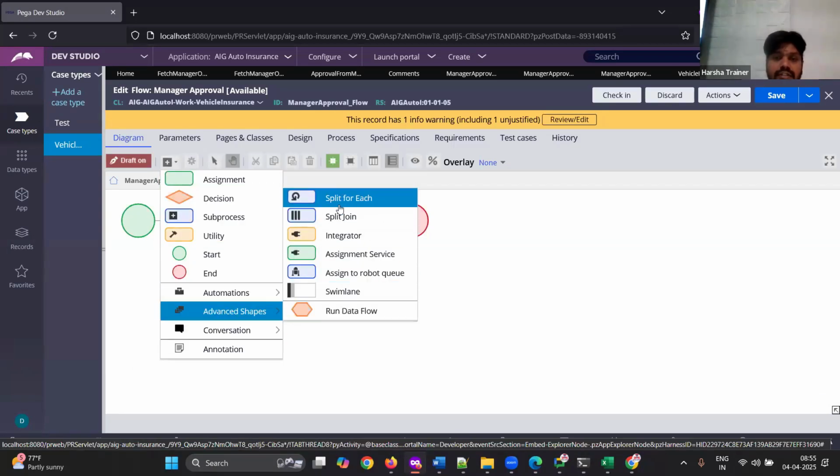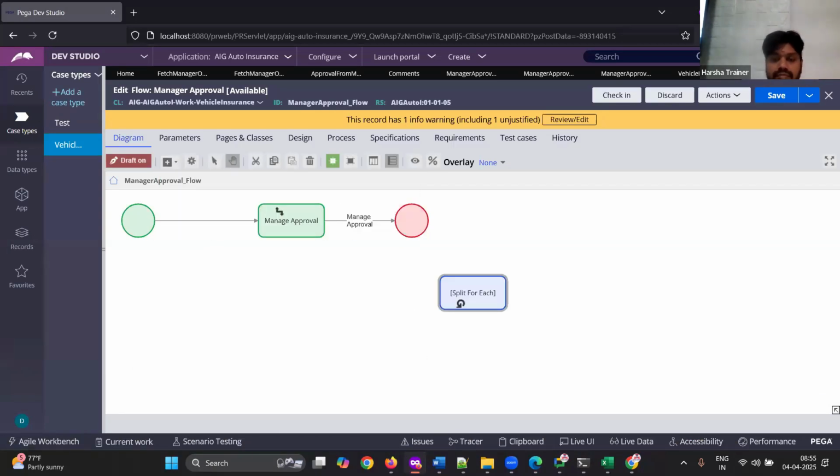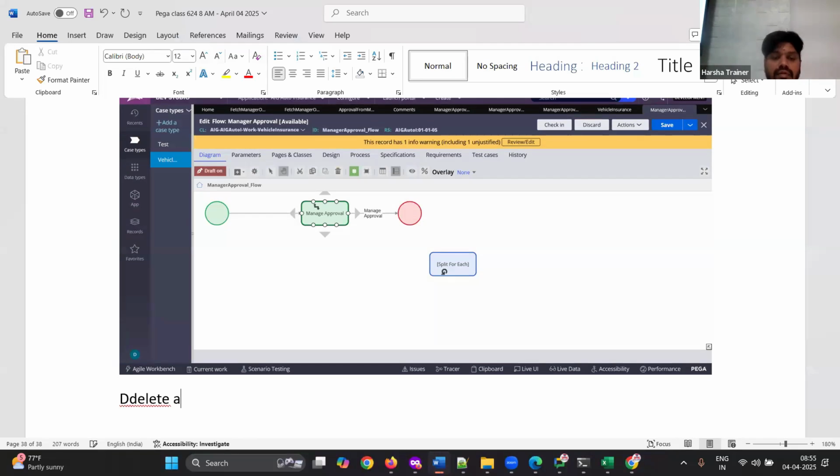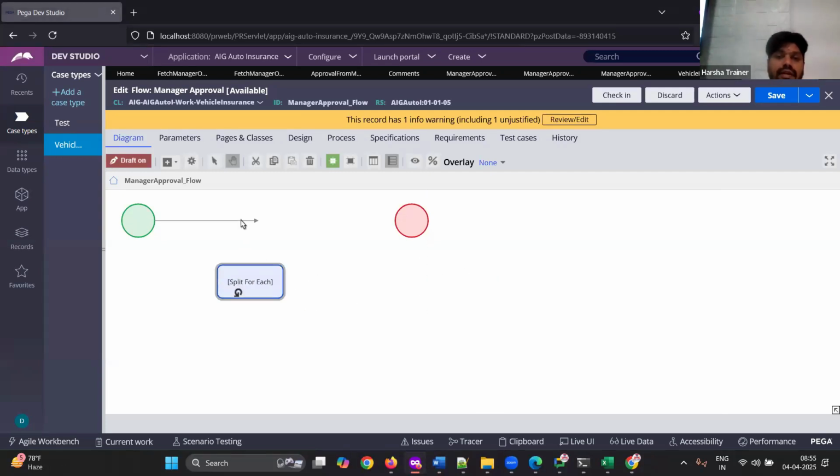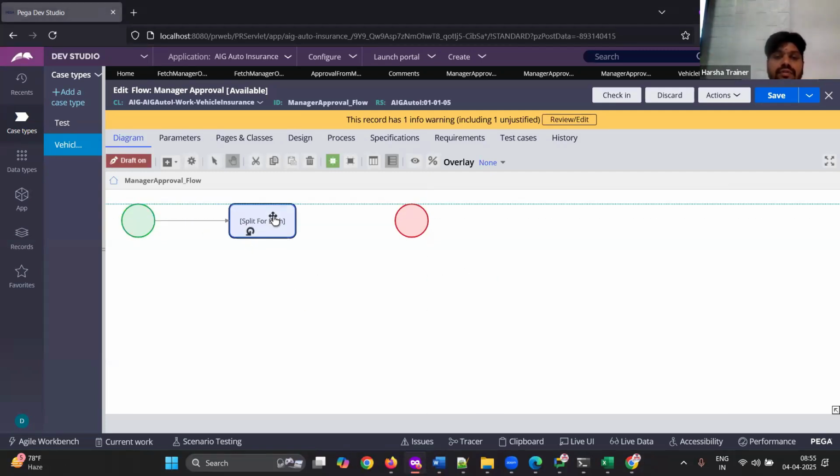Advanced shapes, split for each. So delete the assignment. I have deleted the assignment and the respective connector, and then I'm going to connect this one like this.